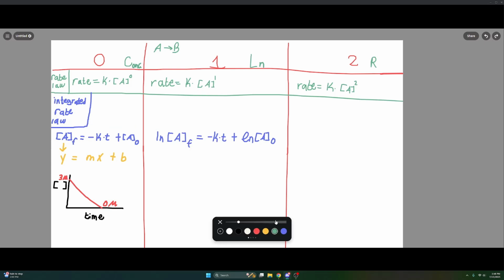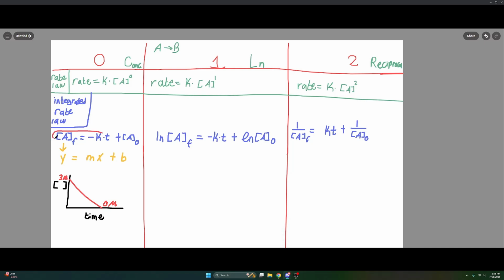And then the R for second order is for reciprocal, like a fraction. So instead of being concentration of A final, it's going to be 1 over the concentration of A final. Other weird thing, this one's positive. We'll get there. I'm kind of info dumping a whole bunch at you, I know. That's kind of what this unit is. So here are my 3 formulas. Notice the similarities. You can take this as your skeleton and just do CLR and change it, except for this little jerk right here.